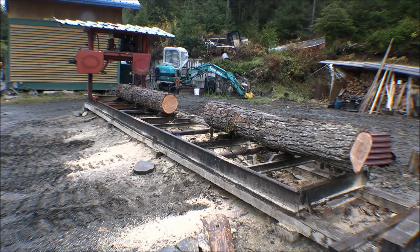It looks like our nice weather window is closed. We're back to our normal southeast Alaska weather. Actually, today it's not quite so bad. Wind blew last night a little bit. We had a few gusts and it started raining early this morning a little bit. Right now we've got sprinkles and occasional showers. Like I said, it's not near as bad as the heavy rain we've been having, at least not yet. The forecast is rain for the next few days.